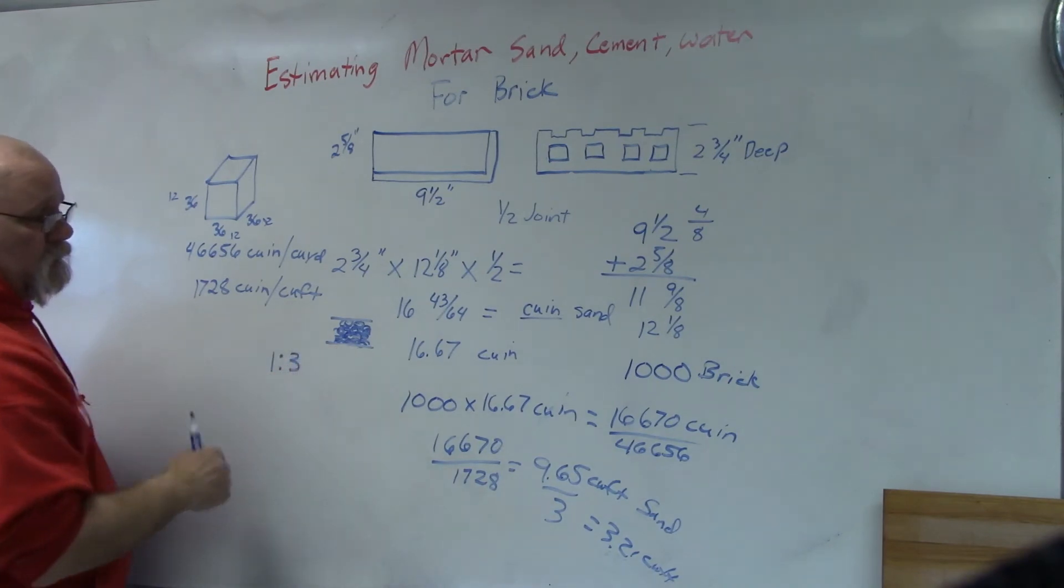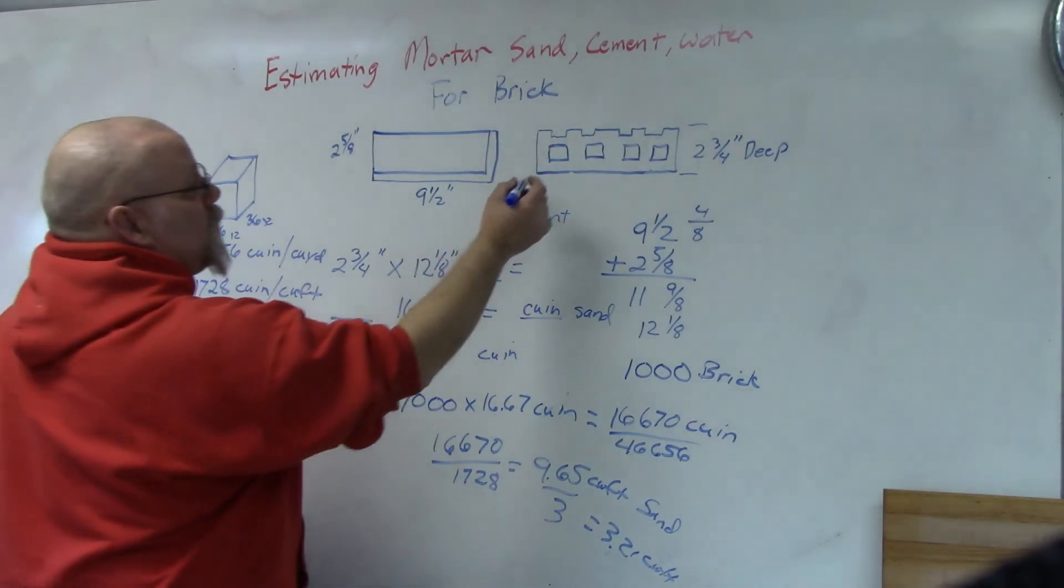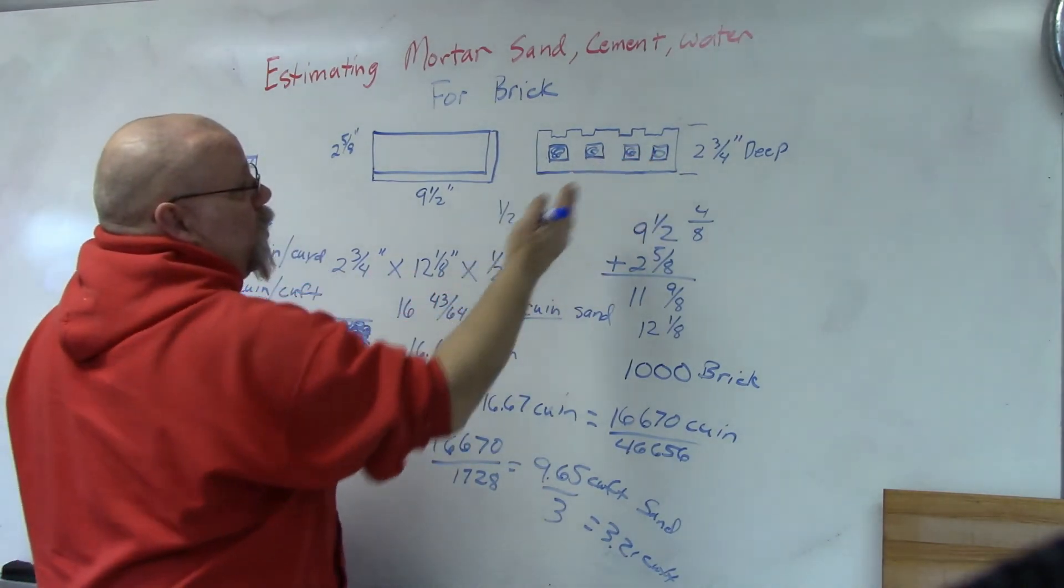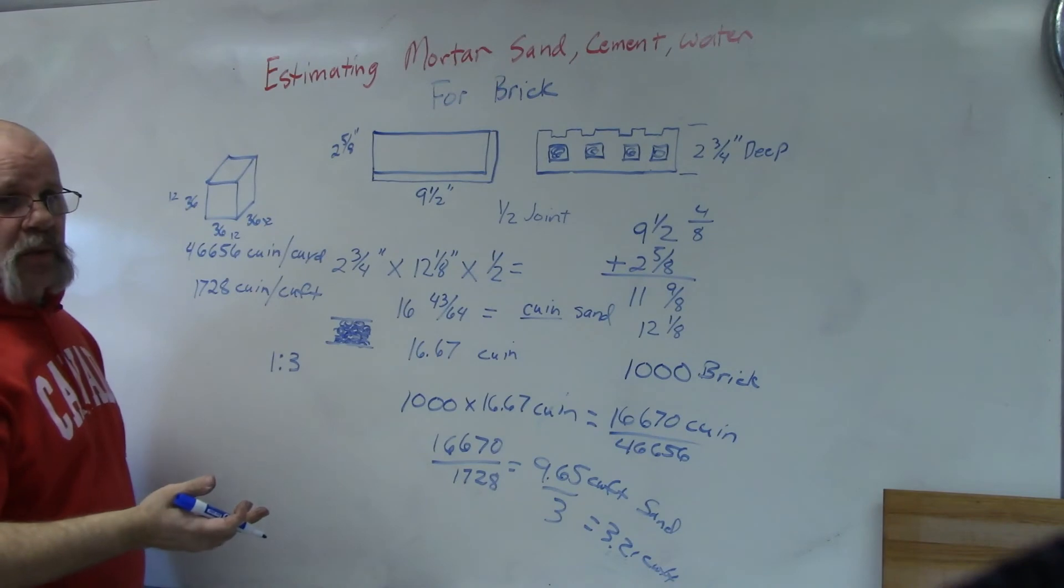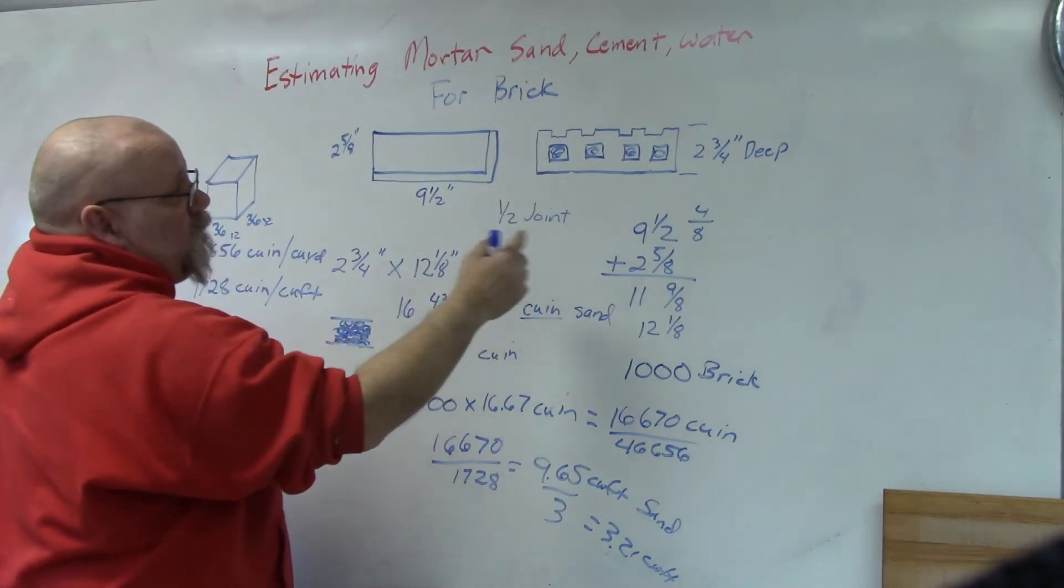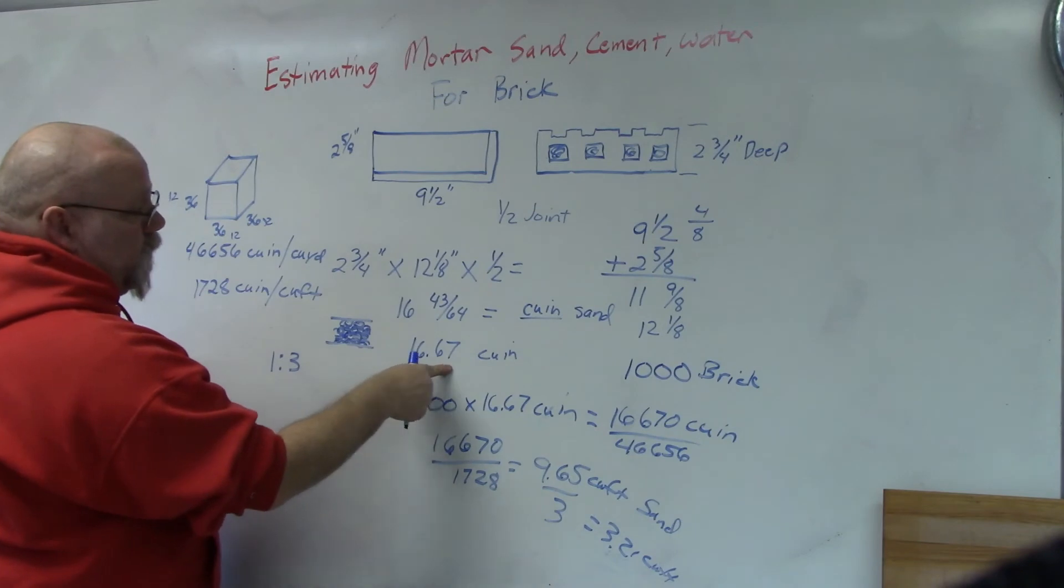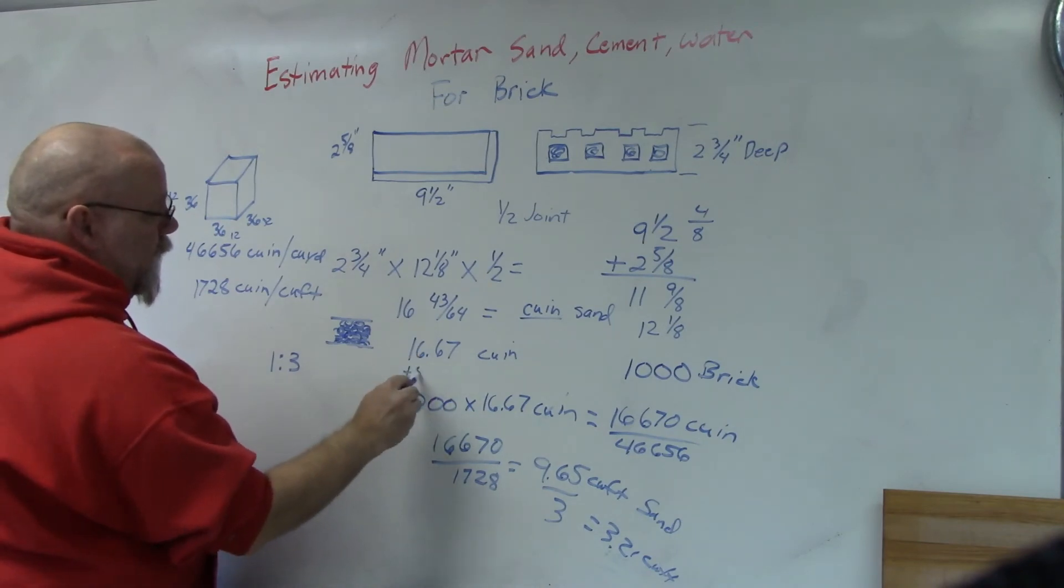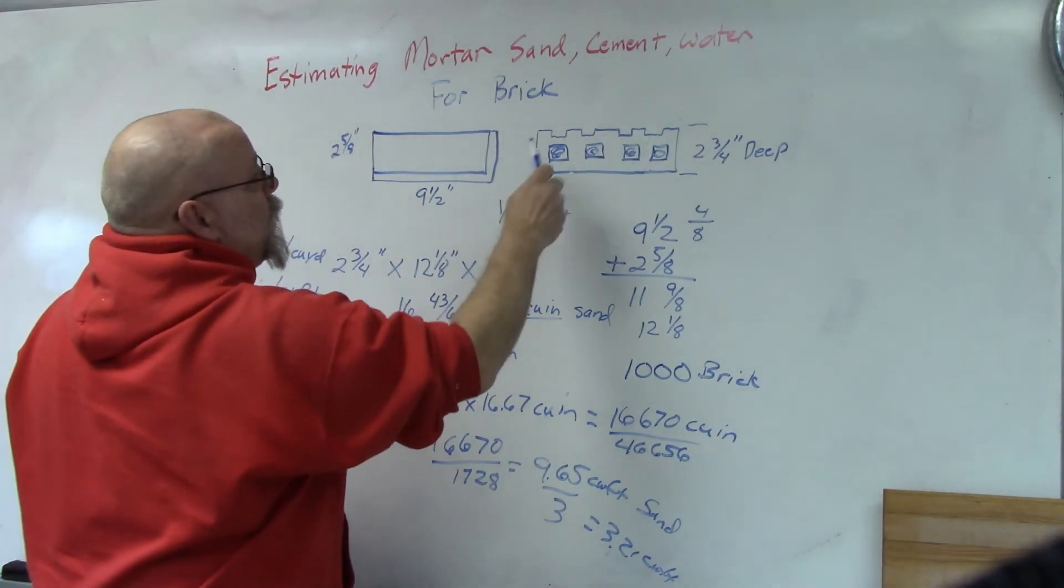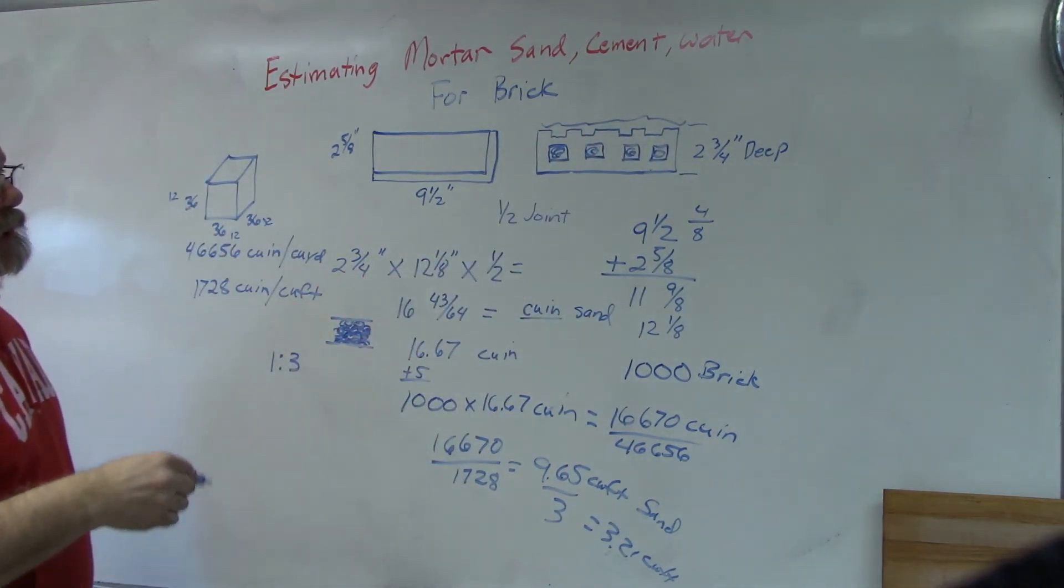Then if you want to add for waste, you could add for waste because you got all these holes in here where mortar's going to get into all these holes. So you may, if there's four holes, you may use another cubic inch of mortar per hole. So if you got four holes it's four cubic inches. If five holes, you got five cubic inches. So for one brick, instead of having 16.67 you may have to add five cubic inches per brick because it's going to fill in these holes. And then if it's up against a wall, you're always going to have squeeze out on the inside, so you want to add some more for that.